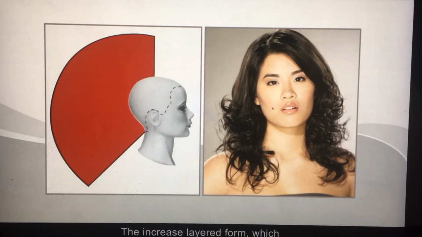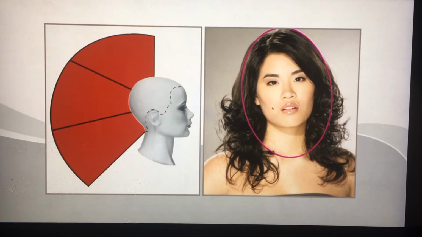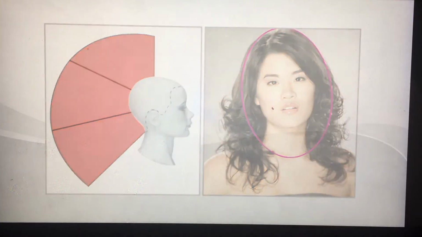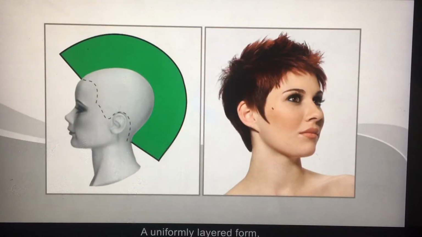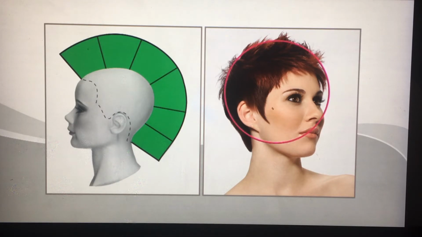The increase layered form, which is also known as a shag or 180-degree angle cut, has shorter interior lengths progressing to longer exterior lengths. Its shape is oval and its texture is activated. A uniformly layered form, which is also known as a layered cut, has the same length arrangement throughout. Its shape is circular and its texture is activated.